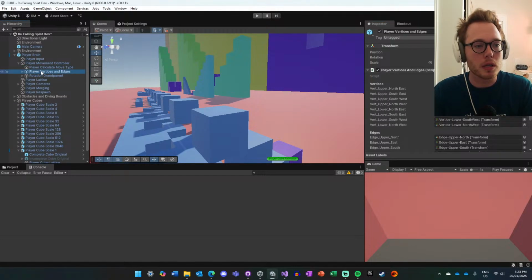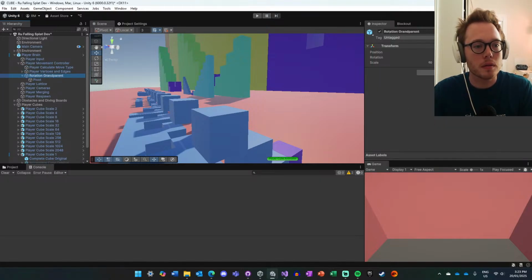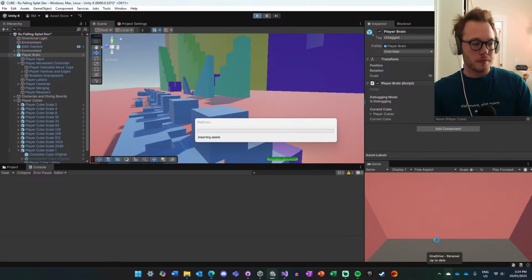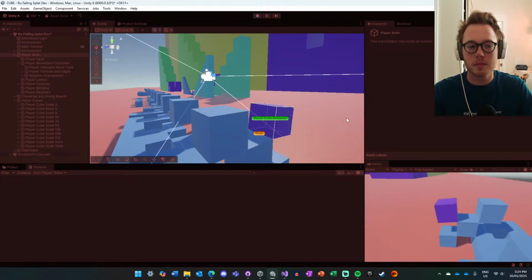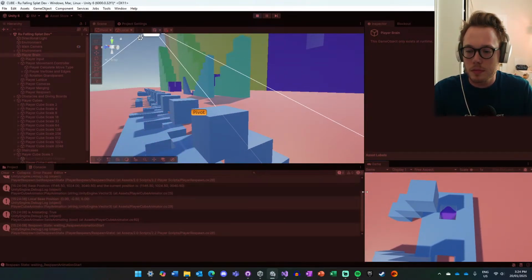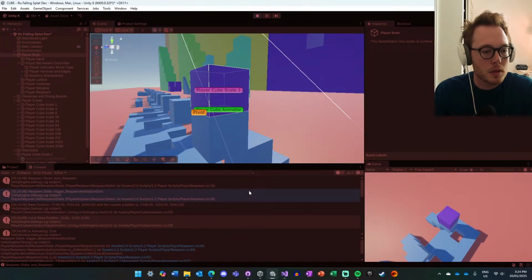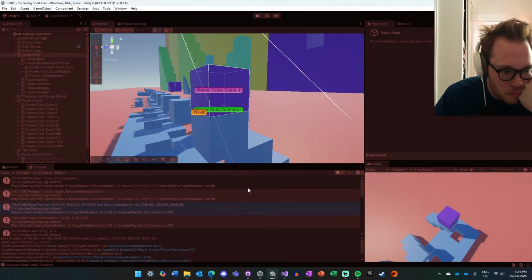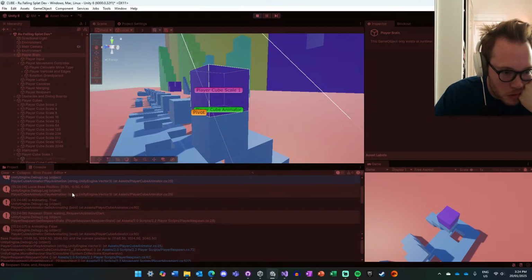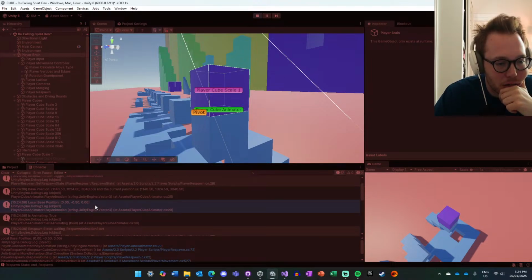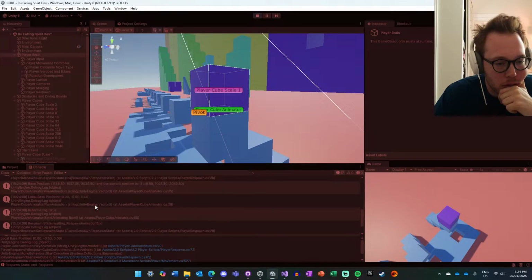Yep. Yeah, so it's finding the right base position, which is very straightforward. Local base position is that. And then it'll do the same thing here.